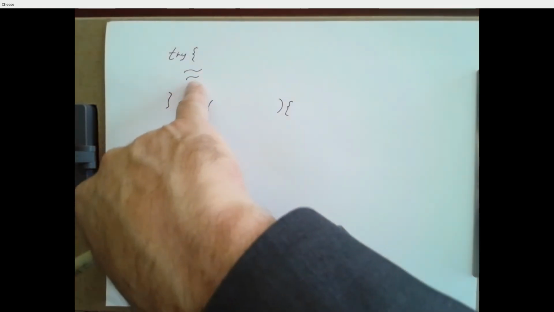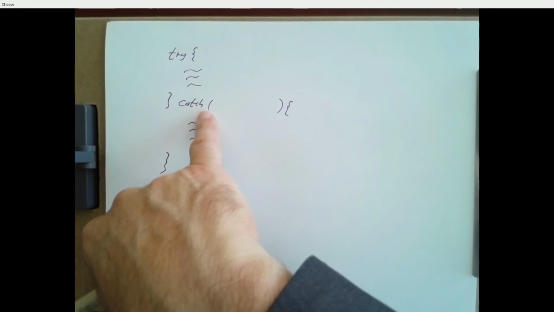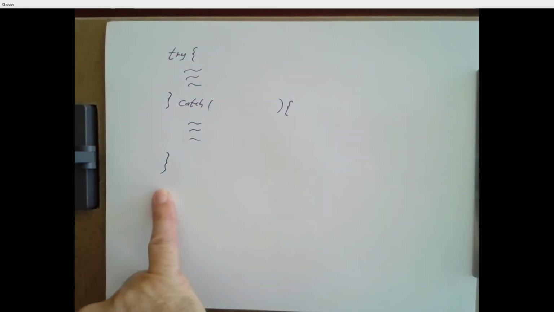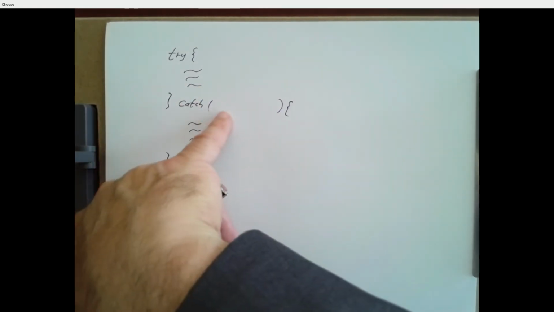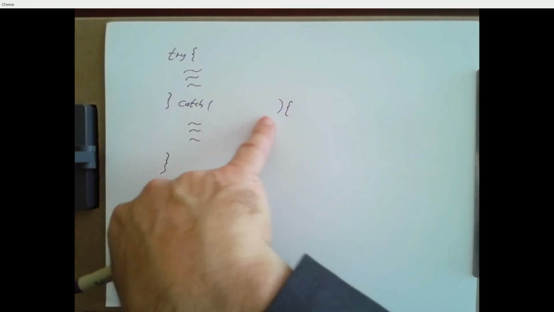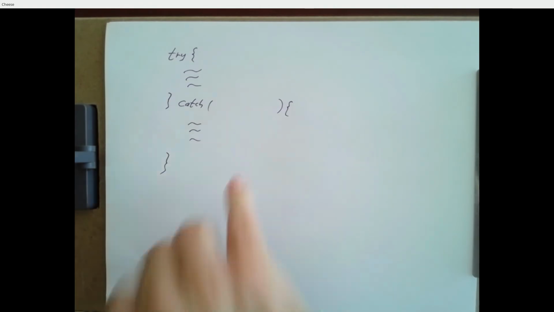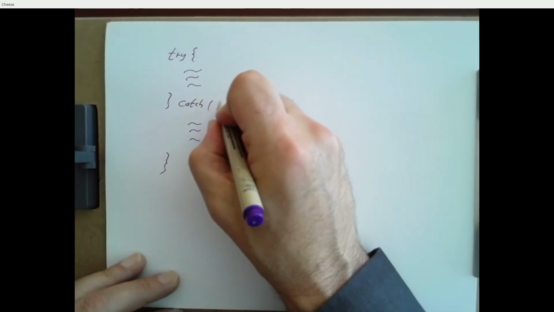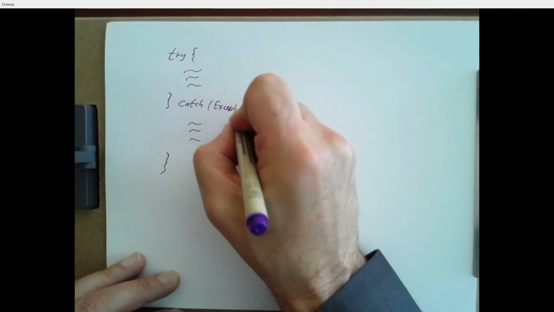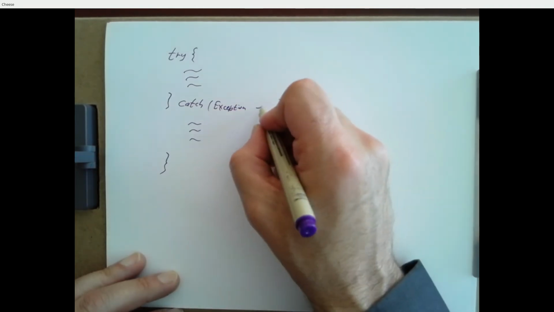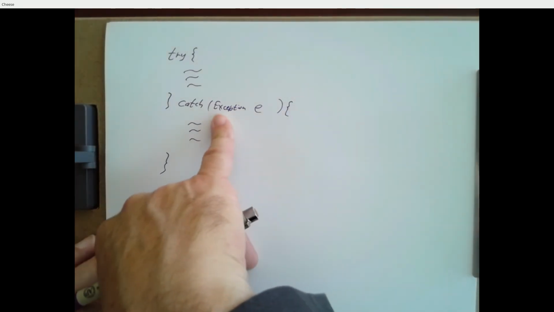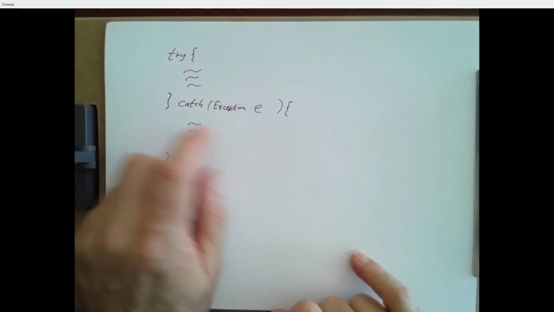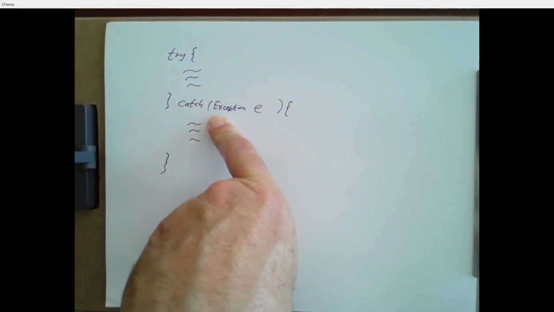So these statements in the try block get attempted. If they all succeed, the catch block is ignored and you come down after that curly bracket. If something goes wrong in here, the system will look for a catch block, and there's something like an argument on this word catch, and it's the name of an exception, and then a variable. Typically it's E. And here's what happens. If you get an exception that is of this particular type, it'll start executing the catch block. An exception with an uppercase E, that's the most general exception.